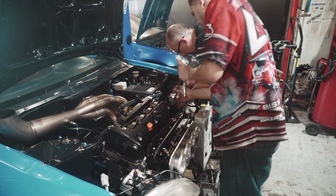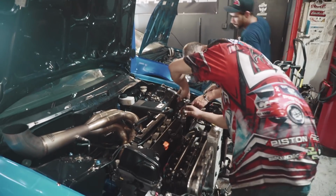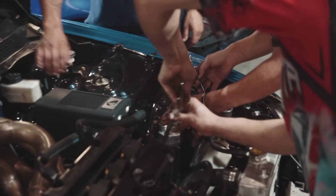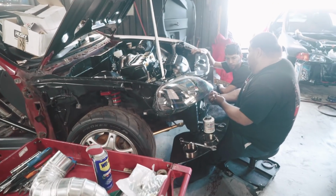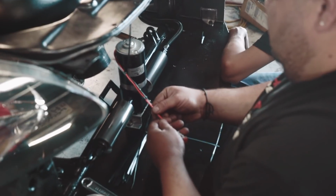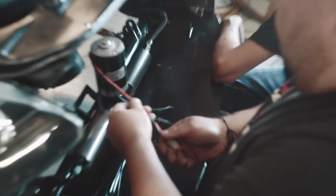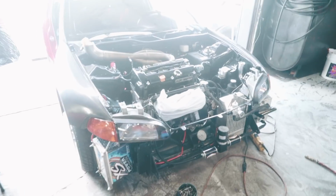Getting her ready, make some more adjustments, and we're gonna see what she can do. Paulo's over here working on the all-wheel drive, fixing all the stupid things that I messed up. He's doing all the rewiring on it and things like that. And then we got David and Lee's car here as well.